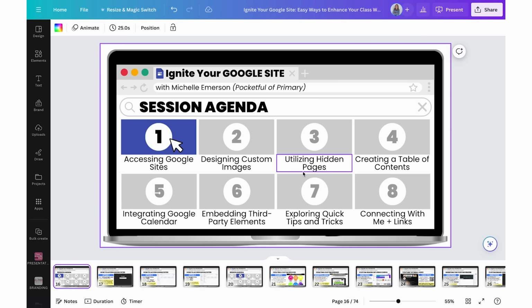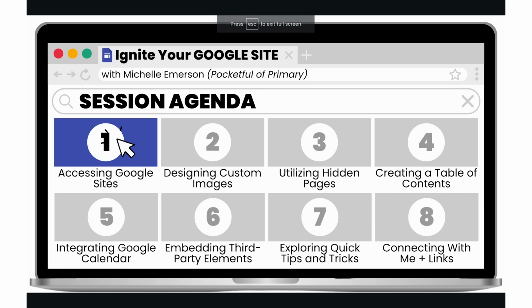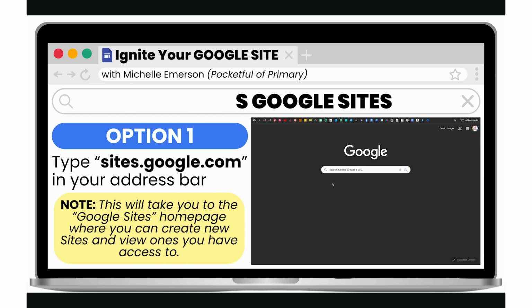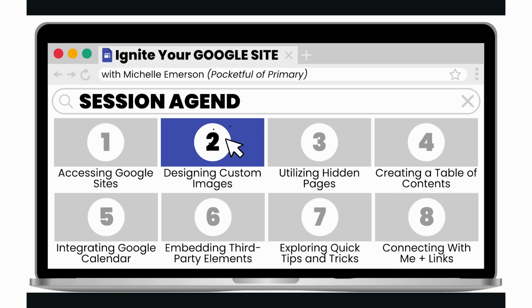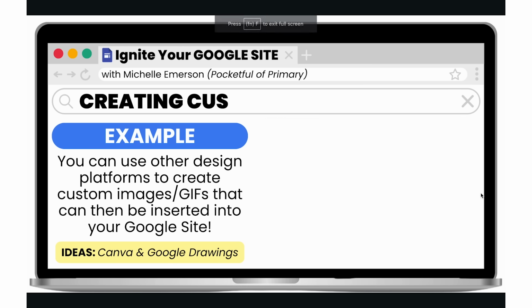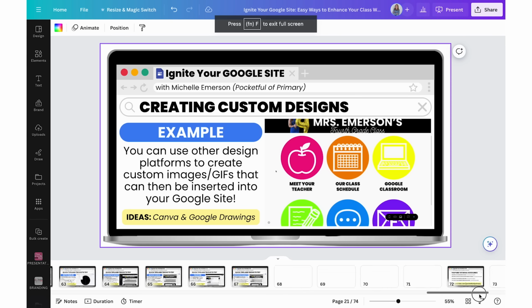But I wanted to check in with you and show you some of the things that I added to the slides apart from that basic outline that I had already showed you. So for example, I ended up adding this session agenda, and as you go through the slide, you will notice that it shifts from one to the next. So after I go through the 3 different ways to get to Google Sites, I'm just gonna pass through that. Then it moves to the next one, and that way it really allows the audience to see where we are at progression-wise in the session, and it helps me to know what's coming because otherwise I get lost sometimes. But all of those slides are done.